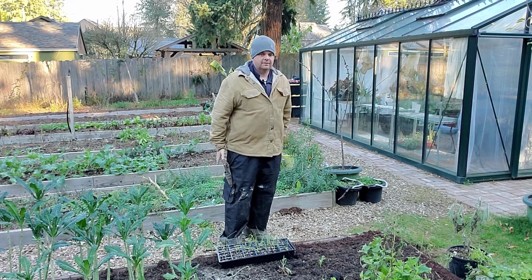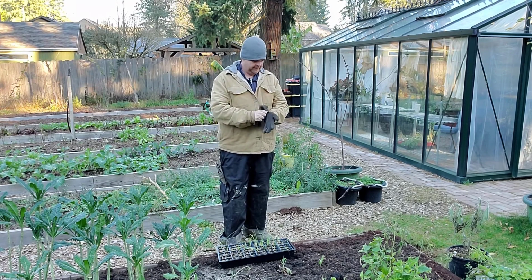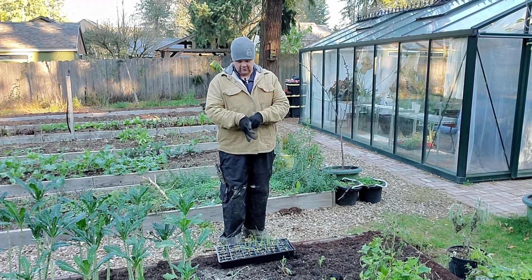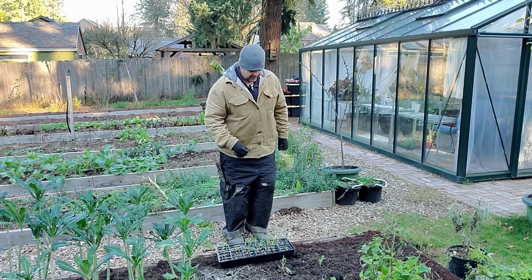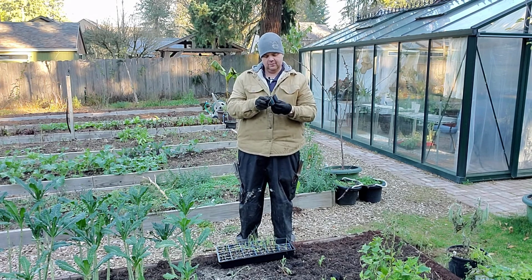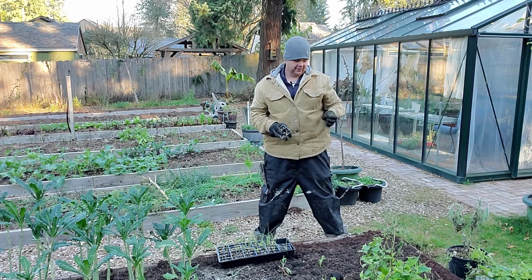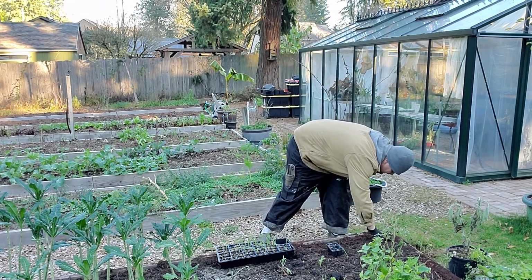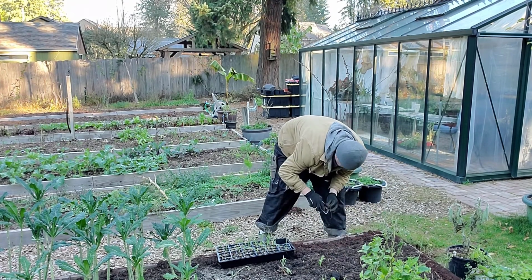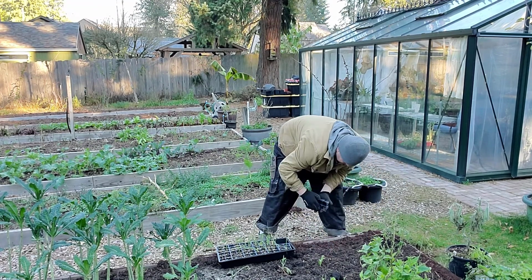Oh, what did I do with my gloves? Gosh dang it. Oh, there. I just put compost on this bed as well, for the fall. So I think it'll be pretty easy to just dig in a hole for these little plugs with my fingers. I'll try that. If not, I'll whip out my knife for that. But this is pretty small, so I think my fingers should be fine for this. Yep, it's fine.